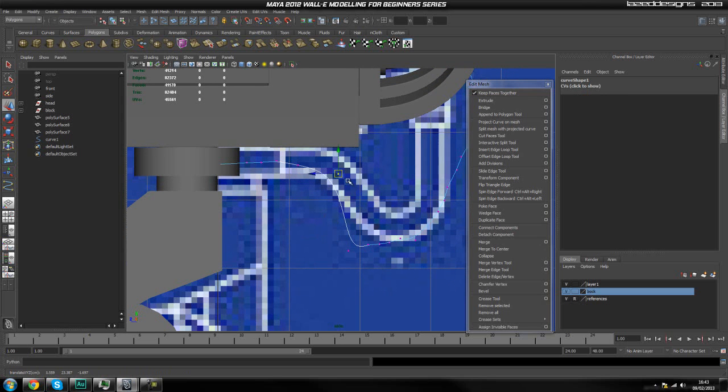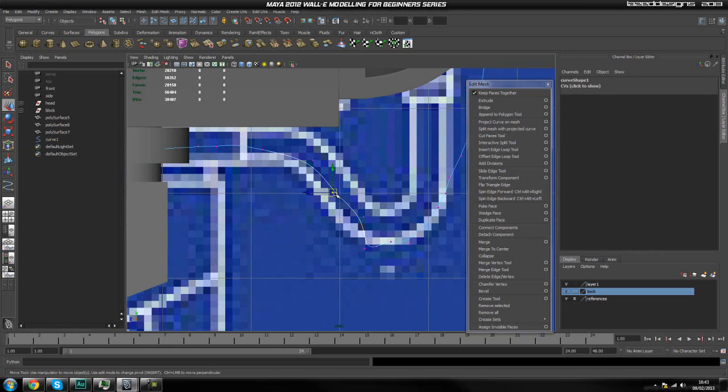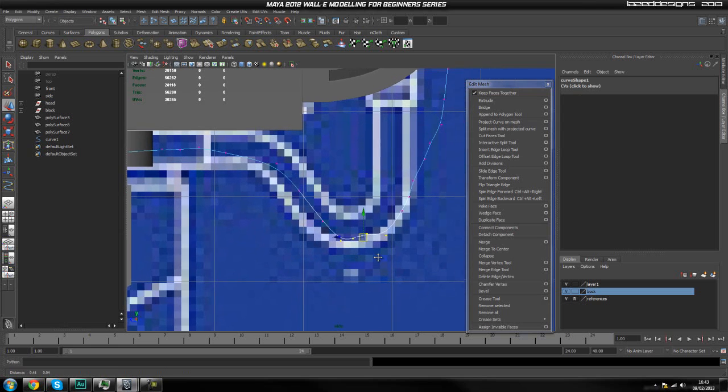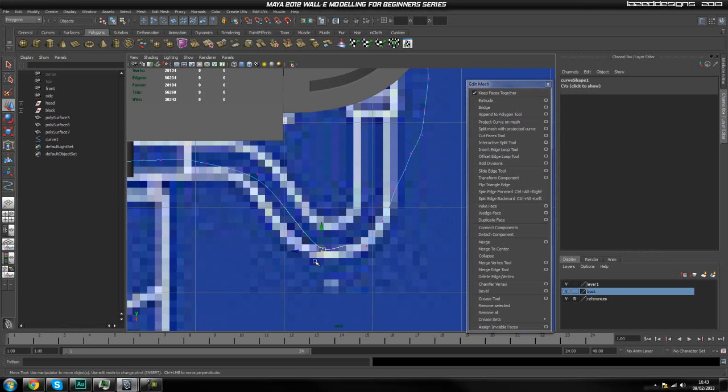I'm just going to make sure I get a very nice curve going on, and I might have too many control points, so that might be a little bit of a mission, but it's okay.